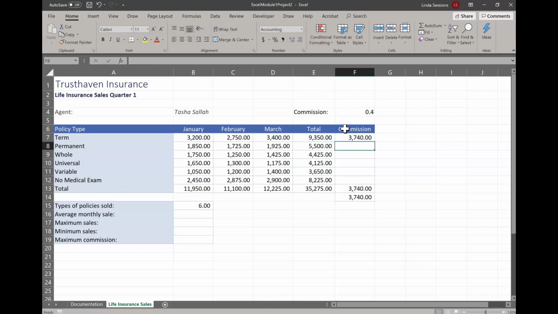So I'm going to hit enter here, and now I can come down here and copy it down, and it copies it down. So the next one is E8 times F4. Here's E9 times F4. If we didn't put that dollar sign in there, this would also be going down, and so this would be incorrect. So you want to make sure you put the dollar signs in front of the F4, so that tells Excel that this is an absolute cell reference.